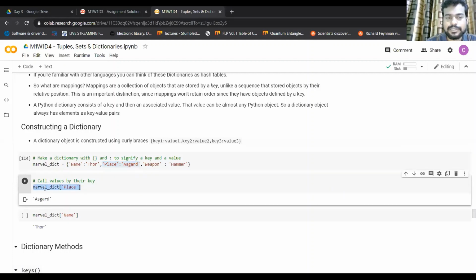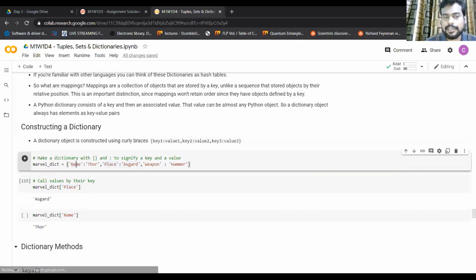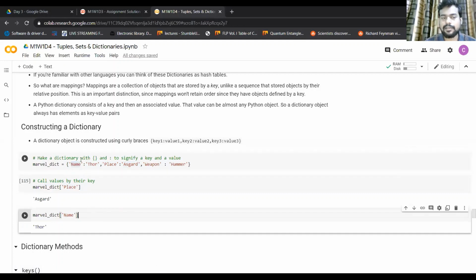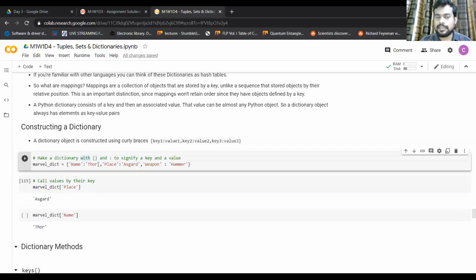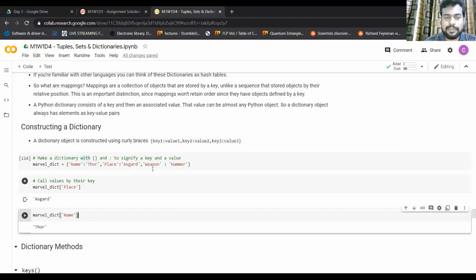By doing this operation. I am calling the dictionary object, and within the square brackets I am specifying the key here. Now what if I want to get the value corresponding to the key name? Remember that a dictionary is a collection of elements, and each element is a key value pair. So we can refer to any value, but we have to refer to that value using the key, unlike in a list, where we refer to values using the indices. Suppose I want to find out the value corresponding to the hammer.